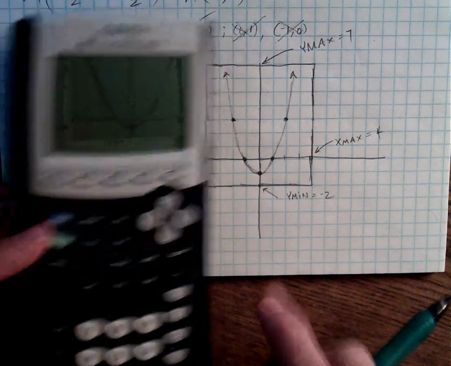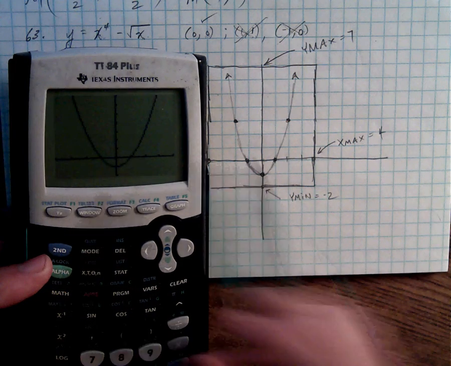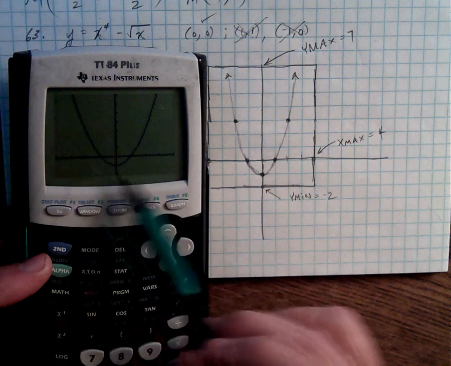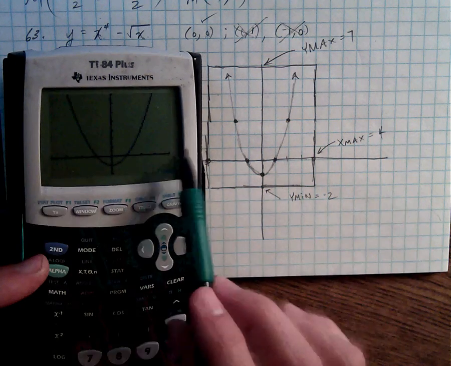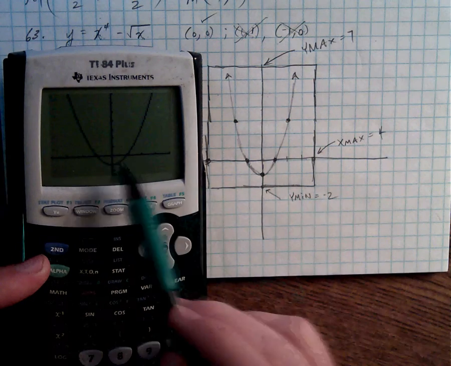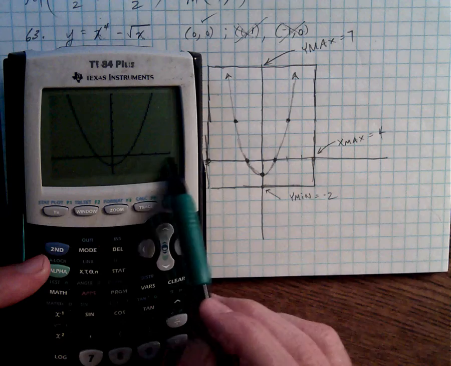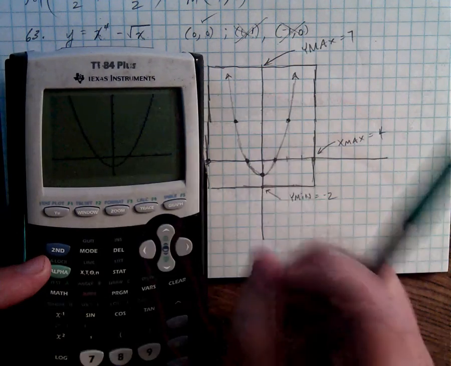Alright, so now you can see that. Now what it does, though, notice it stretches out the x-axis, right? Because it's always going to fit this whole screen here. So since it's wider than it is taller, notice the tick marks between down here are further apart than here. So it stretches it out horizontally.